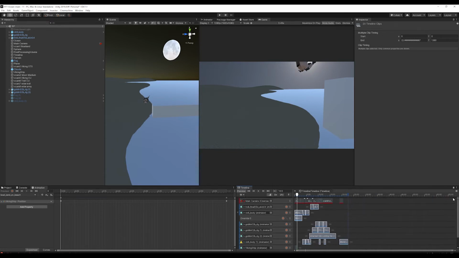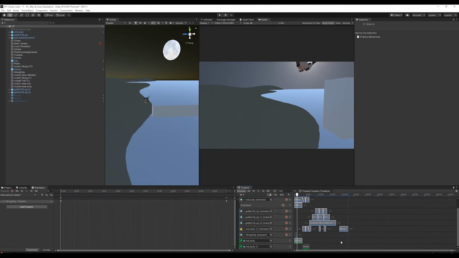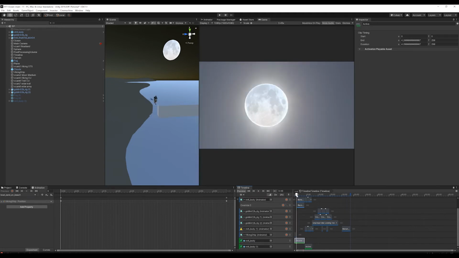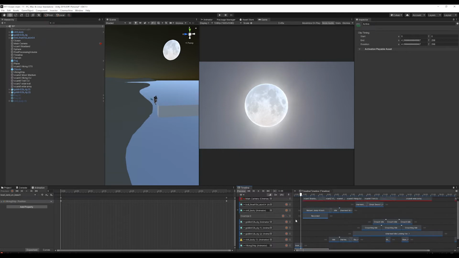So let's see if I can grab everything, and I suppose increase the length of that active. Does he land? Oh, it looks like he lands first. And then I'm also going to need something to drive that Viking around, so he actually moves on the ship.